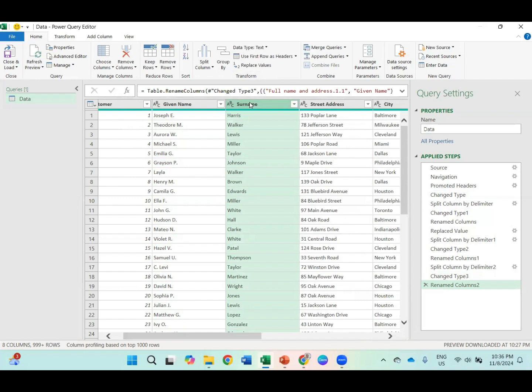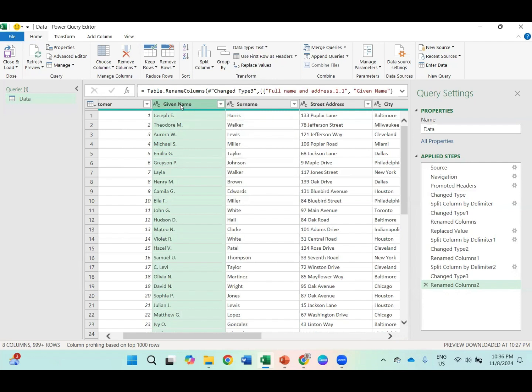Okay, we have surname and given name. All right, so now we want to split this one, to extract the given name only, and to remove the initial and any period, if any have a period. So this one you have to do, there are a few steps.